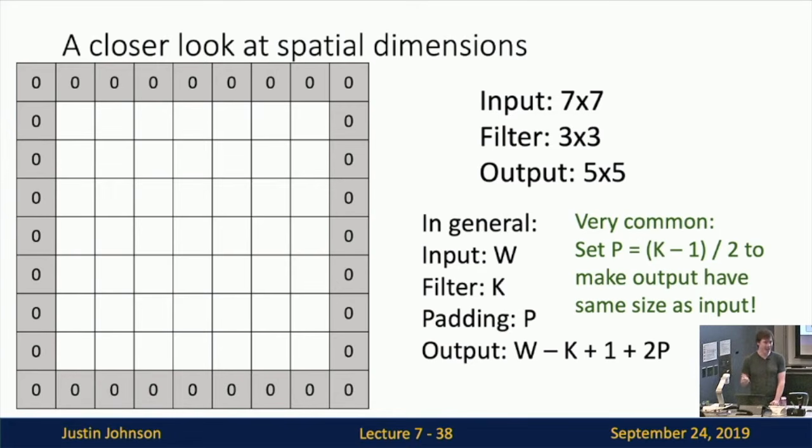A very common way to set that hyperparameter p is to set it equal to the kernel size minus 1, over 2. That means that if we're doing a 3x3 convolution, then we pad with 1. If we do a 5x5 convolution, you pad with 2 on each side. That is called same padding, because it means that when we apply the convolution, the output will have the exact same spatial size as the input. So even though padding is technically an extra hyperparameter that you can play around with, the most common thing to do is same padding. This makes it easier to reason about the spatial sizes, because the spatial size tends not to change when we perform our convolution operation.